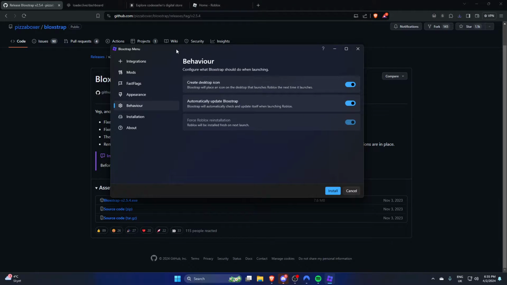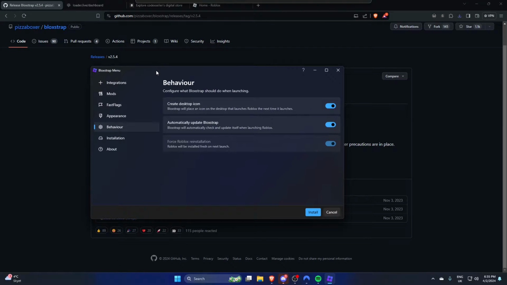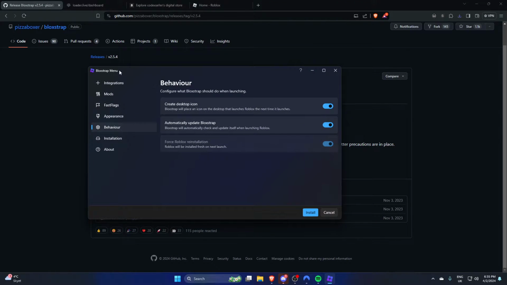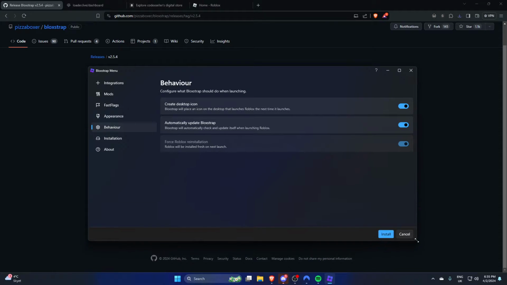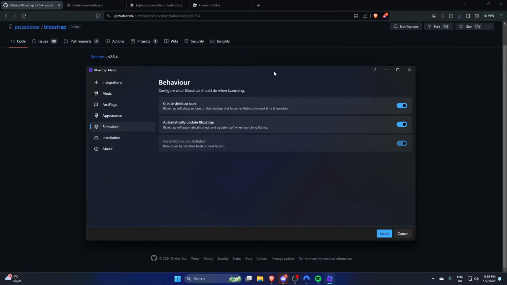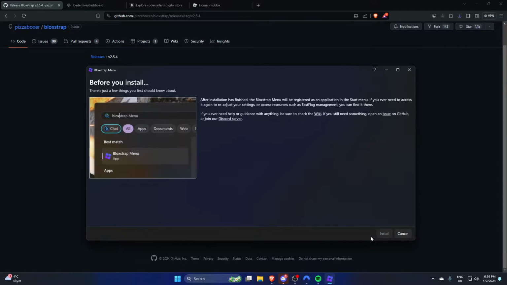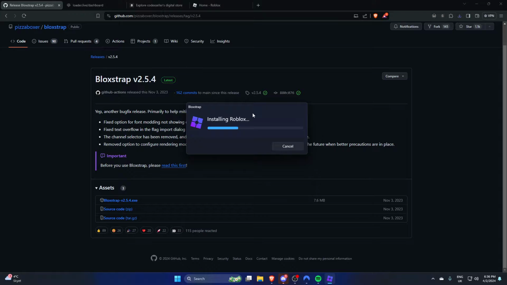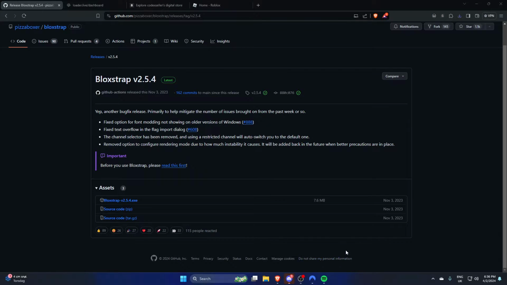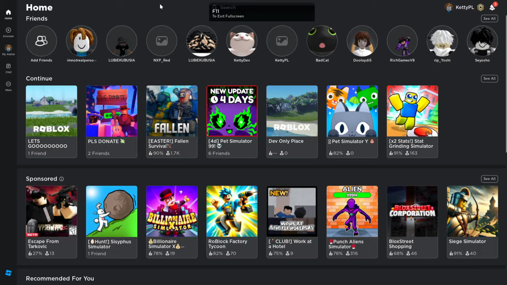In the end, it's probably going to be something like .NET that you need. That is a thing that this program does need. And don't worry about it, .NET is created by Microsoft, so there's nothing to worry about. You can just download that, and then this will work. So, go into behavior, click install, wait for a second, it's just information. Click install again, just wait. It should open Roblox for us. And now just quit with Alt+F4.